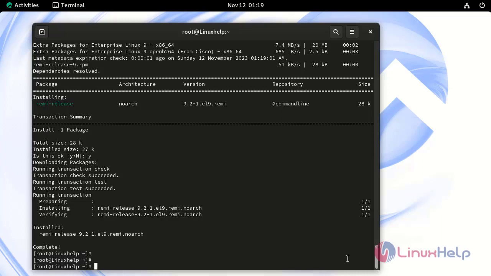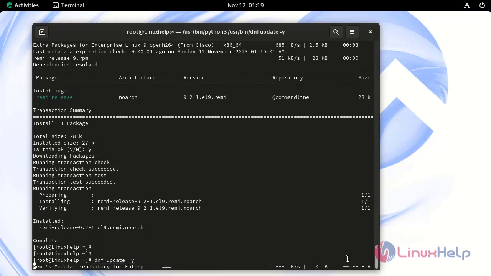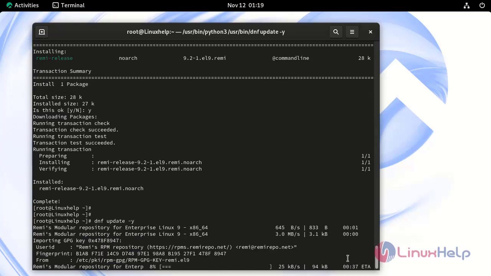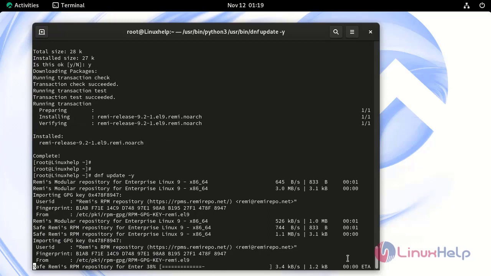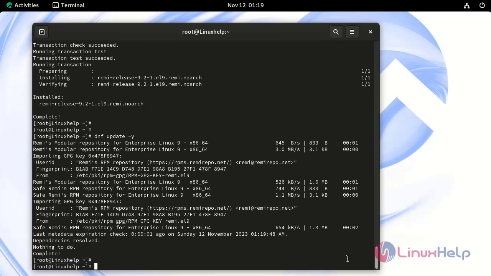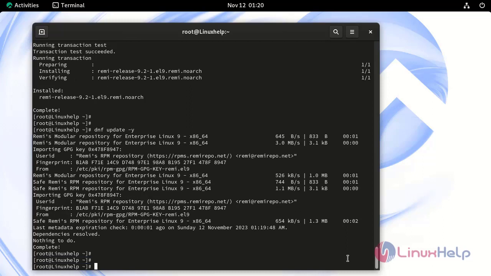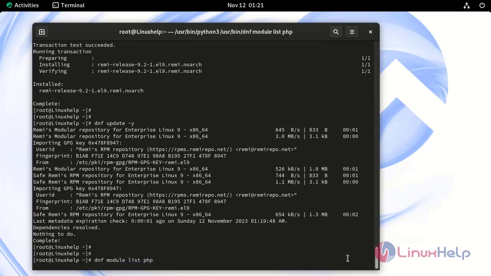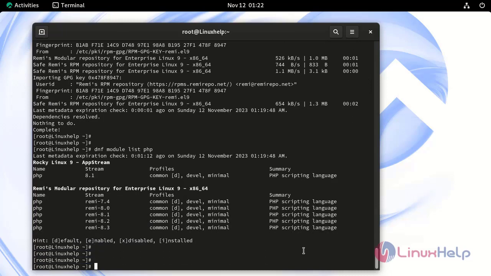Next I am going to update the system by using the following command. Next I am going to list the PHP modules by using the following command. Now we can see Remi 8.2 PHP module here.